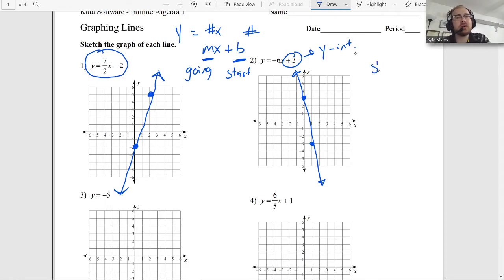All right, so somewhere on the y-intercept is where we're going to start. Right, so you start on the y-intercept, meaning the y-axis, the thing that goes up and down.